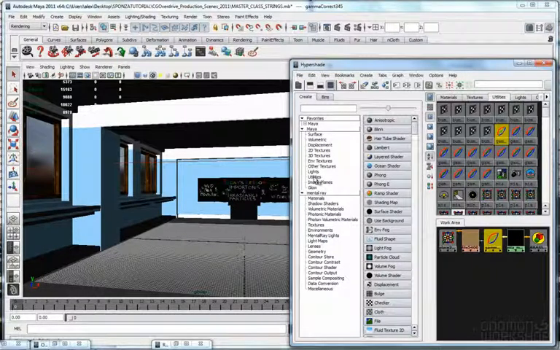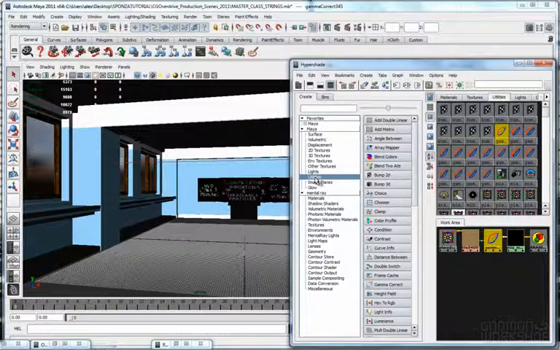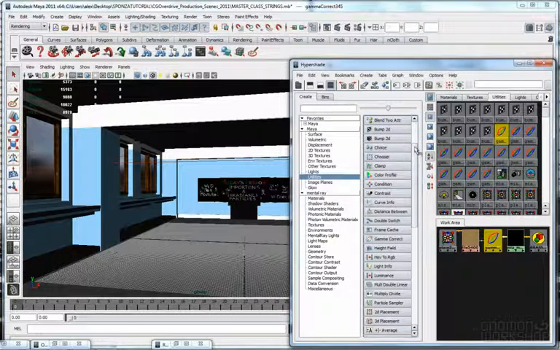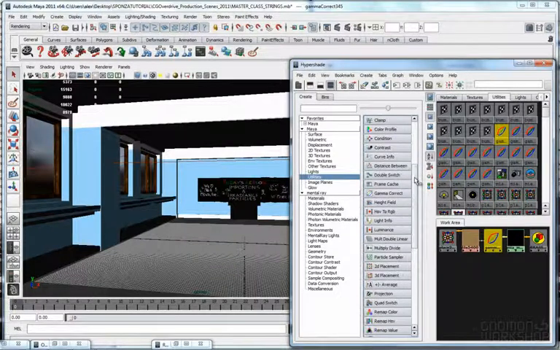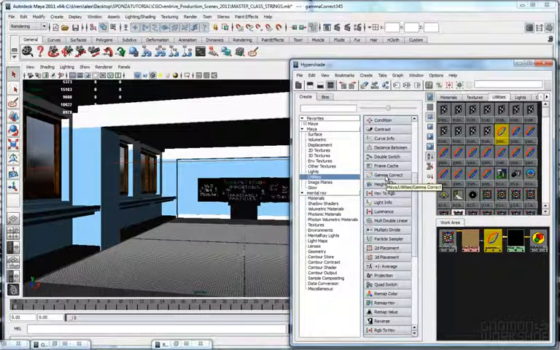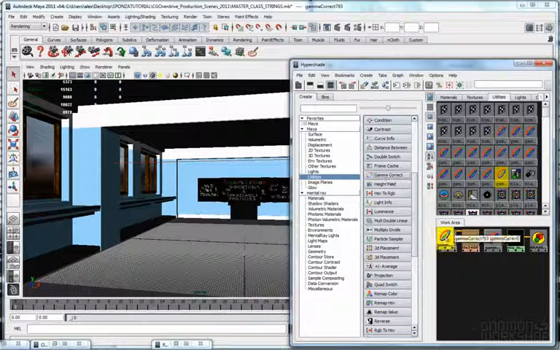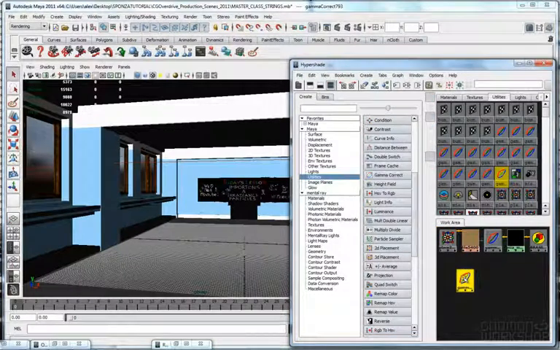First you see this is the Hypershade, and you select the utilities option, and here are listed the standard Maya utilities, and here you will see already the new color profile node, but we don't touch it for now because in this scene I didn't use it. And here you see the standard gamma correct utility node. So now I will show you. I just create a new gamma correct utility node. I will teach a little bit how to work in the work area.